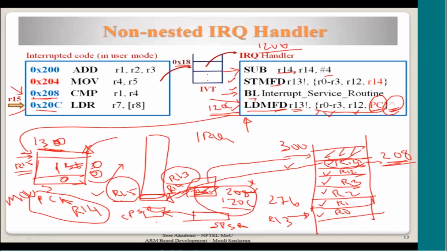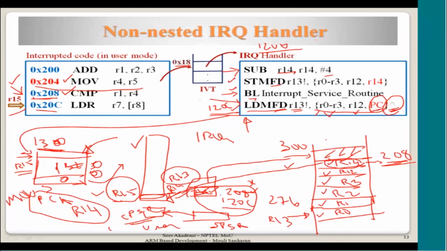Now what do you get? You get the original mode, user mode. You get the original conditional flags that were there when this instruction was executed, and then R15 also comes back to this. Now you see that from the user perspective, when this instruction is executed, and after coming back, this next instruction is executed, it doesn't see that something has happened in between. That is the job of the handler. You have to make sure you don't impact anything that was done originally before the handler was executed.